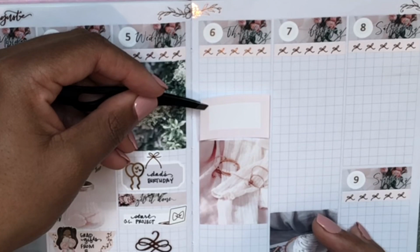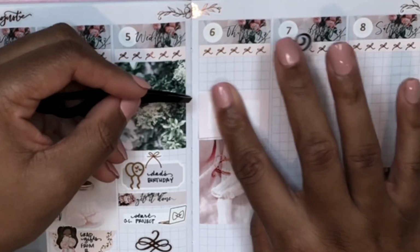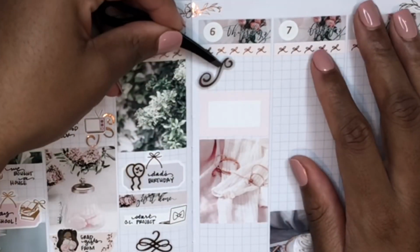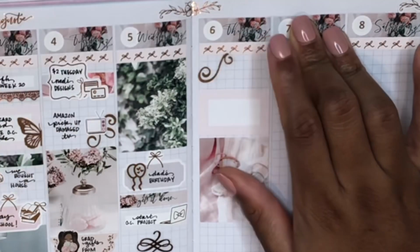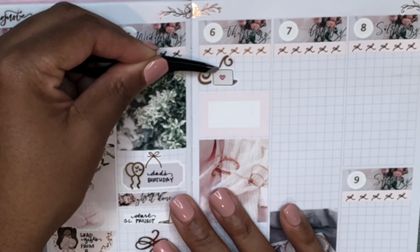On Thursday, I'm starting by placing down a half box from the kit, and I just wanted that there so I could get the spacing right. I'm going to place down this flourish from Nettie Designs and layer a laptop sticker from Planning Like a Pro on top of there, and that was marking something I needed to turn in, just a report for work. That's why I used that laptop.